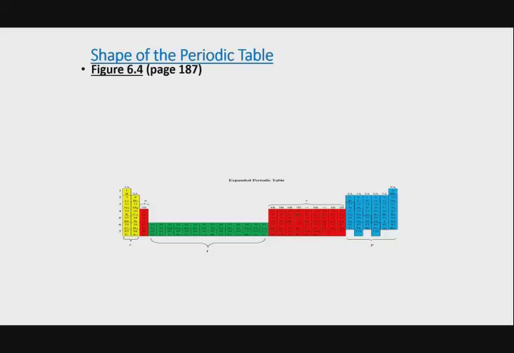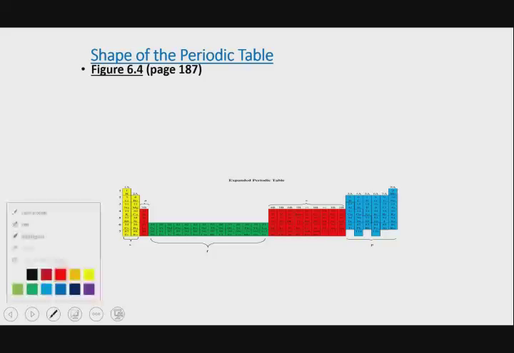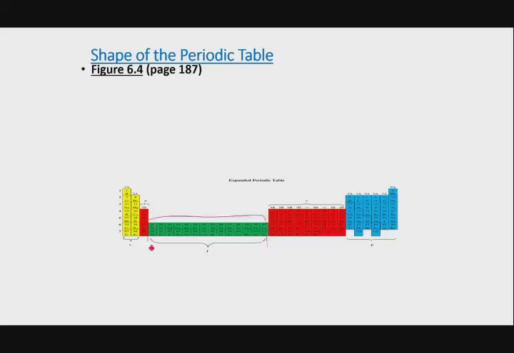So if you were to actually arrange all the elements completely in the order of their Z values, the actual shape of the periodic table would be as shown. However, for convenience purposes, these elements right here are pulled out of the main body of the periodic table and are arranged at the bottom of the periodic table. So the modern day form of the periodic table is one that has the main body, and then below that are two layers of elements that would have ordinarily fit right there.